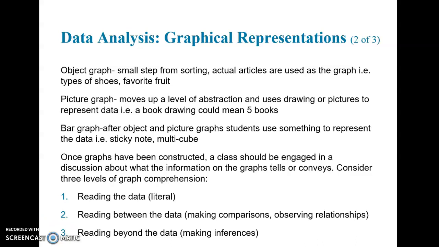Bar graphs are among the first ways used to group and present data with students. To help transition from picture graphs to bar graphs, have students use something to represent the piece of data or the thing being counted. The figure on the slide before illustrates a few techniques that can be used to make a graph quickly with the whole class. Once a graph has been constructed, engage the class in a discussion of what information the graph conveys. What can you tell me about our class by looking at the shoe graph right now, as an example?